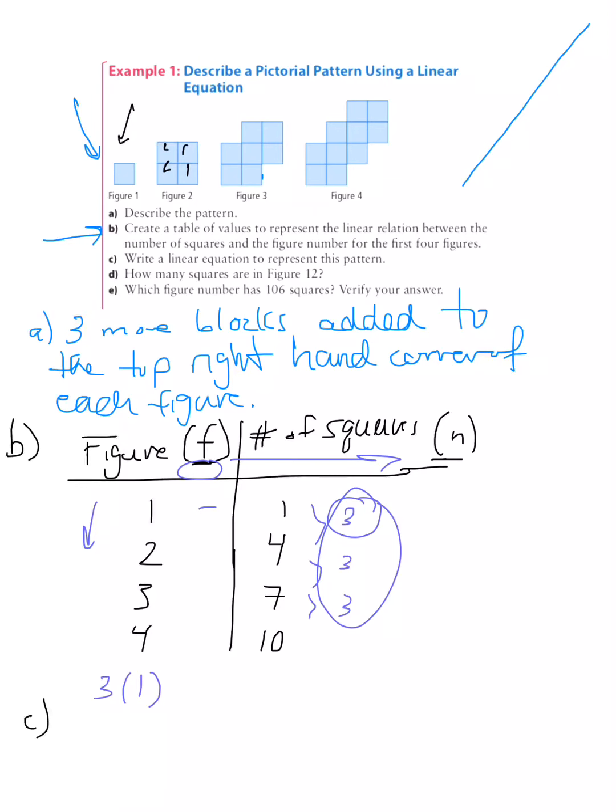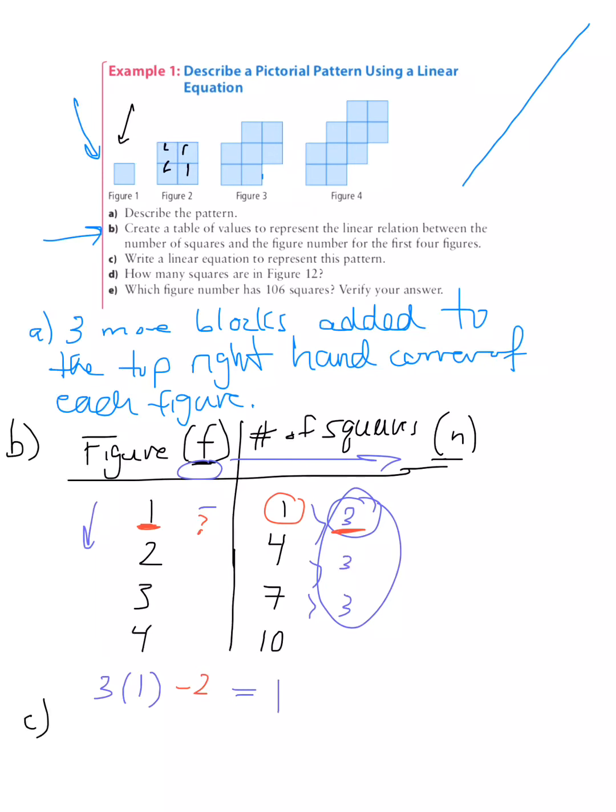And then I want to get 1. So here what I'm doing is I use this 3, I'm timesing it by this 1, and then I may have to add or subtract something, we're not sure yet, and our answer needs to be 1. So 3 times 1 is 3, right? How do I get to 1? Well, I subtract 2.